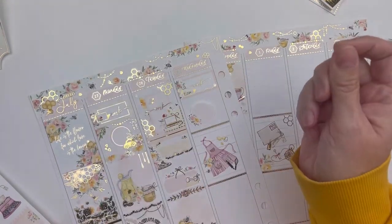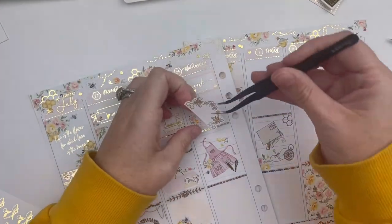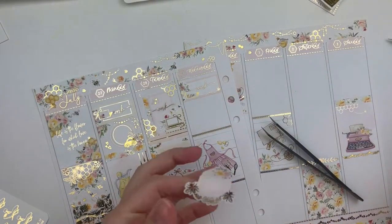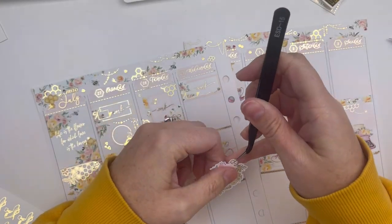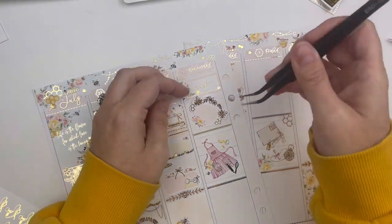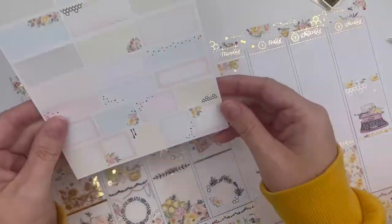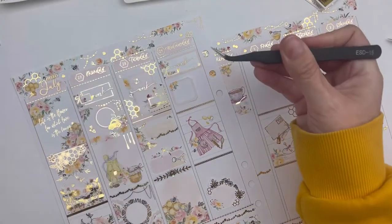Depending on when I get this video up, Paper Trail Plans is doing a sale this weekend for Jess's birthday — I think it's 20% off and they have a lot of scripts up right now. I took another Letters to Apollo box and cut it out to layer behind a box, but then realized it wasn't going to fit there so I decided to move it down later in that day. I brought in this adorable little square box with a tiny floral at the top and a little notched corner — I had a chiropractic appointment.